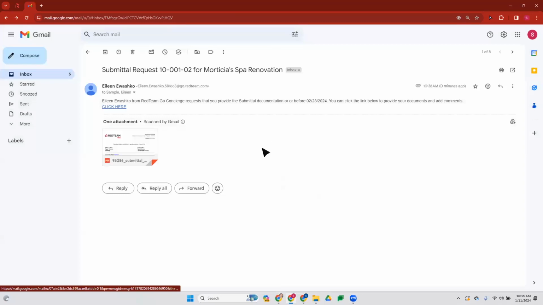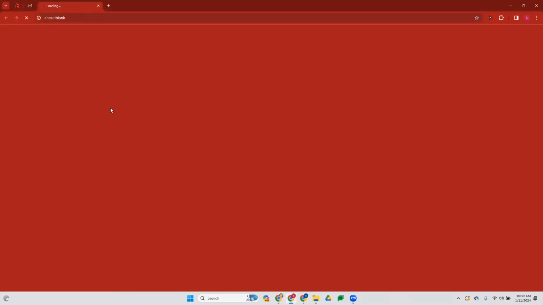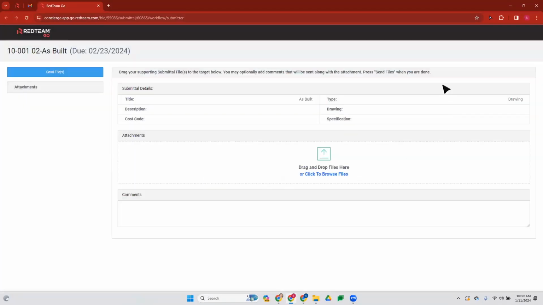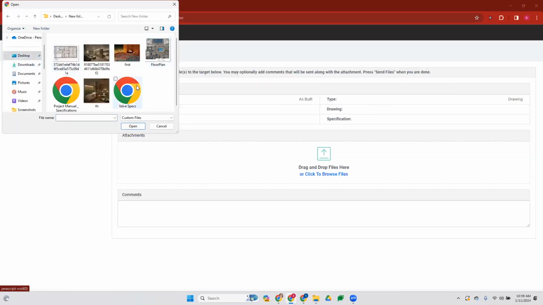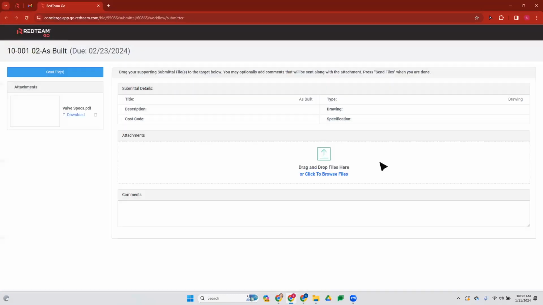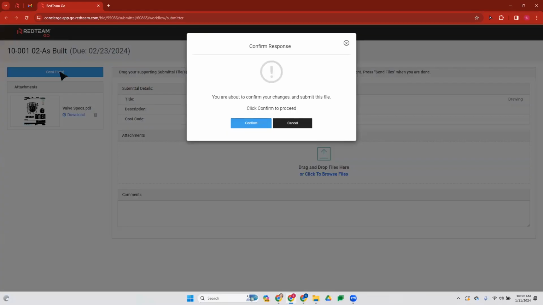Now, all your subcontractor has to do to respond to a submittal item is click here in their email. They're going to come right here, and you can see the as built. They're going to select click. They're going to browse, and then they can just come find the item and upload it. Okay, that's all they have to do, and then select send file.